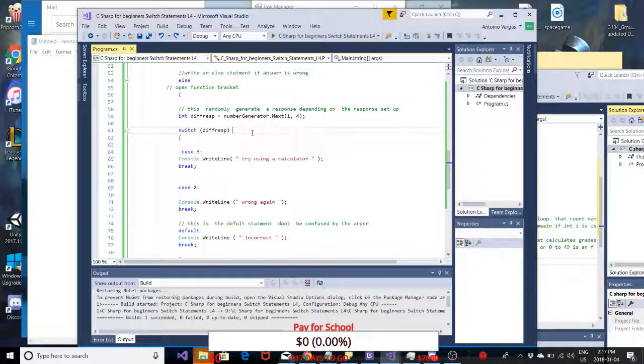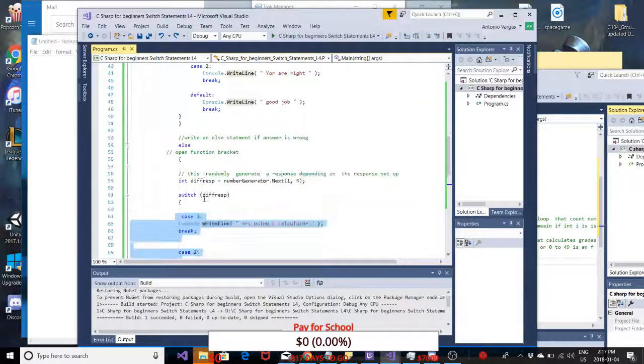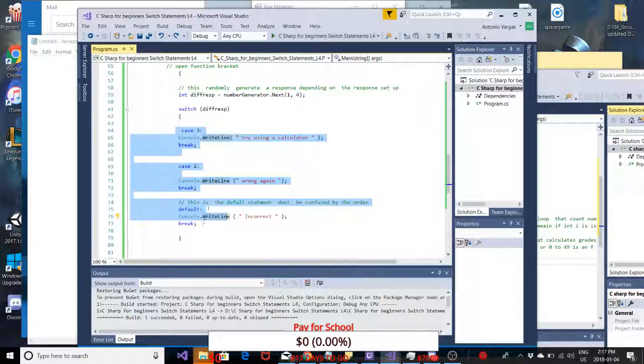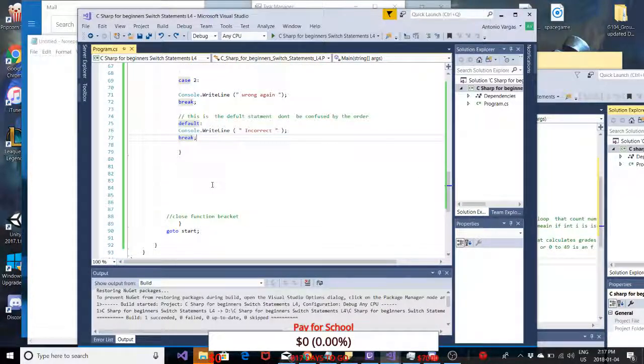And then we put our switch. Again, I have listed 3 cases. Now the order doesn't necessarily matter. As you can see, I did 1, 2, 3, 3, 2, 1. As I was looking into this a little bit further, it actually doesn't matter. So if I said that it matters before, it really doesn't. And then we close our function brackets.